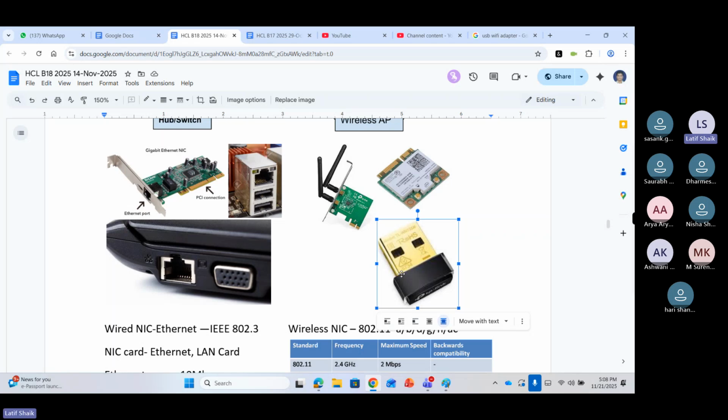Third, important: I have an old laptop. It supports only 2.4 gigahertz connection. So what happened when I tried to connect to my Wi-Fi? It's a new Wi-Fi router, a fiber optical based connection, Jio Wi-Fi at that time. We took a 100 Mbps internet connection. If you want 100 Mbps, you have to connect with the 5 gigahertz.